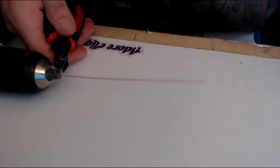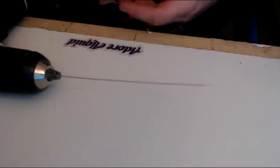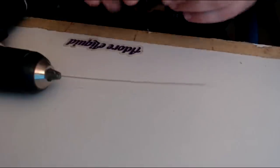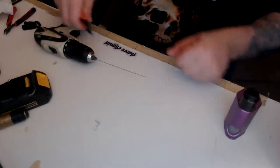All right, so now what Mr. Squid Dude wanted to do is he wanted to add a core and then put that together. So this would be a half stagger, okay? We're going to do a half stagger. I'm going to take some more 24 gauge. I'm going to do this whole build by hand or without a swivel. All right.